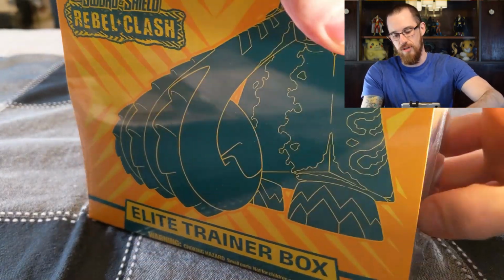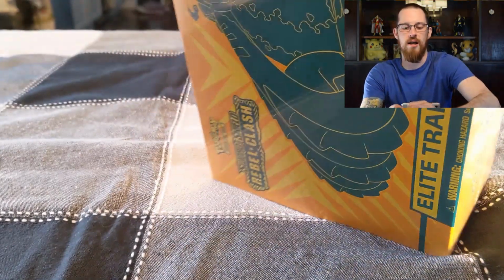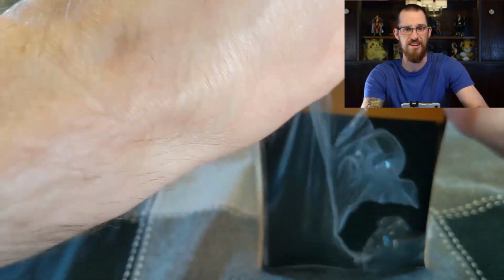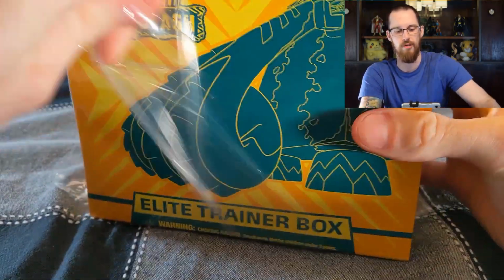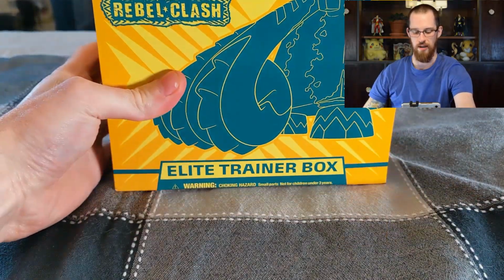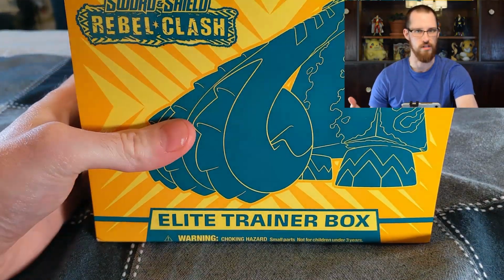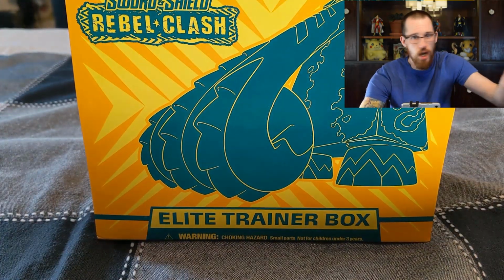We're going to have to sit through some awkward opening. How you doing? How you keeping? How are you and your family during all this? How have you been staving off the boredom? Have you been trying anything new? Have you taken up any new hobbies? Or are you just opening nonstop cards? Just pull after pull after pull. It's so easy to online shop, and it's so easy to just continuously get new stuff all the time. You can just have another shipment every other day. Might as well. If you got the dough, do it.